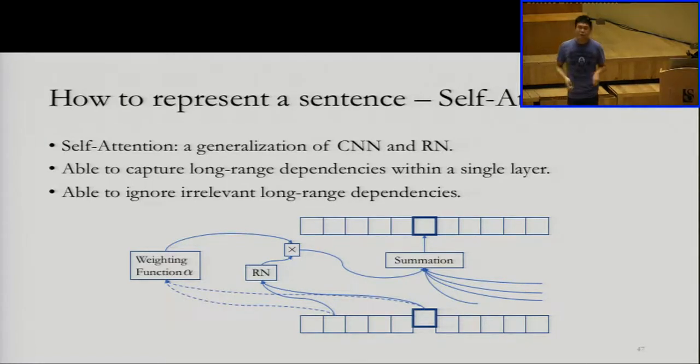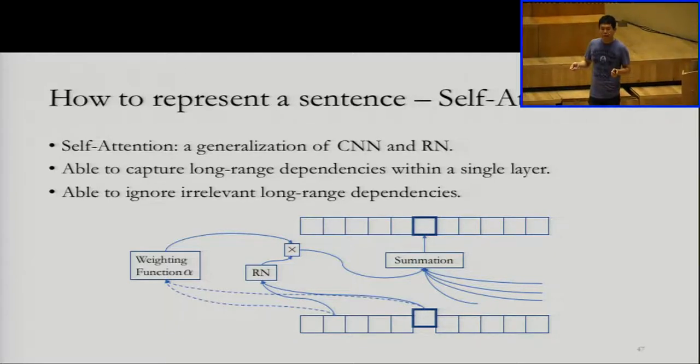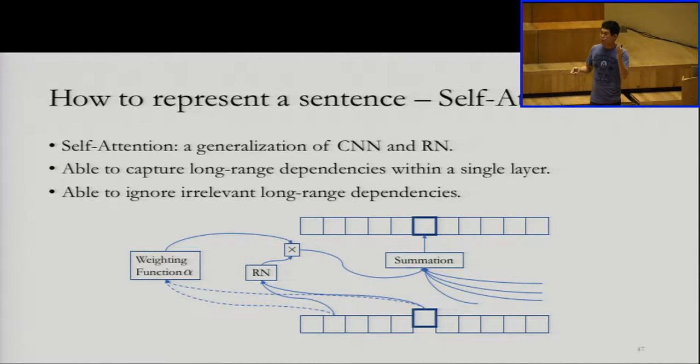So what people have done is to add so-called positional embedding. You're going to add specifically a value or a function to each of the vectors here, so that depending on where it is, it's going to have a slight bias that differs from one location to another. And then that positional embedding can be used for this weighting function to, let's say, put more weight if they are close by, or put less weight if they are farther away.